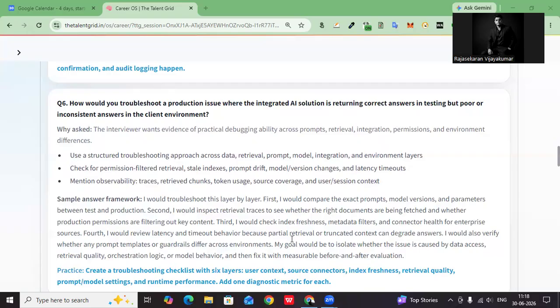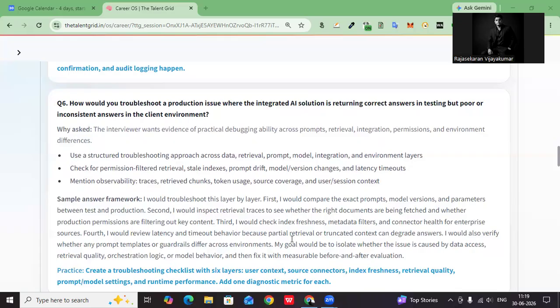First I will analyze the data ingestion pipeline, checking whether there are any chunking issues, whether anything is missing in metadata enrichment, and the storing and conversion of embeddings into the vector store. Then, in the end-to-end RAG pipeline, I will check the retrieval: are we getting the correct documents retrieved?